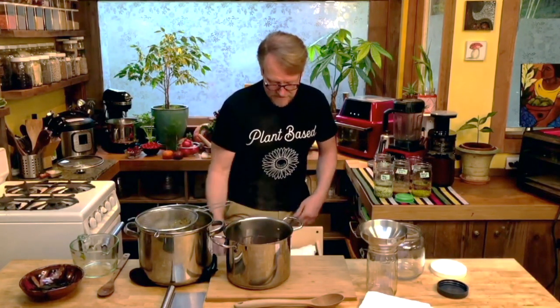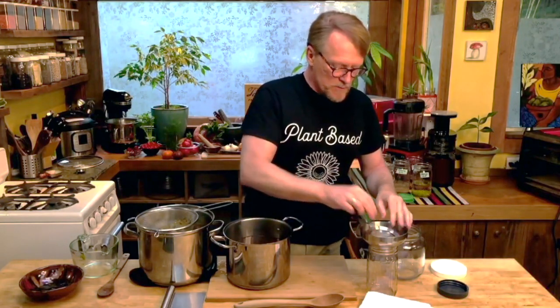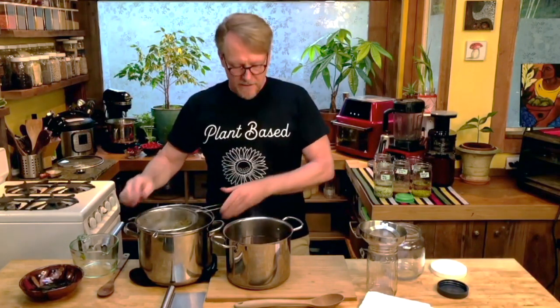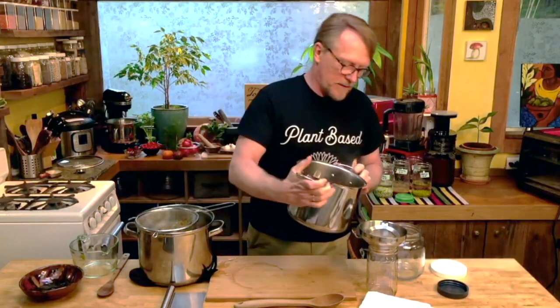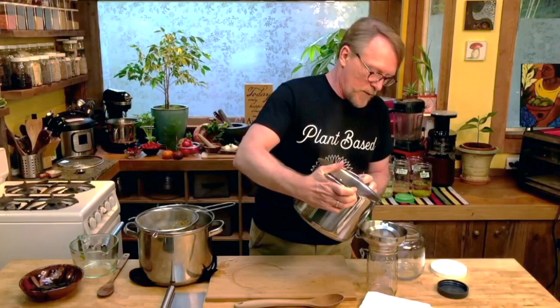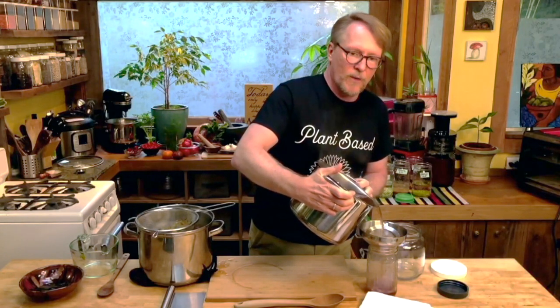I have different size sieve mesh in my kitchen. And so I have fine meshes too. And if I was really wanting to get a much clearer broth without any little bits, because this is a larger mesh here, there's some things that are gonna fall through here. I can then pour it through a finer sieve as I go into the jar.